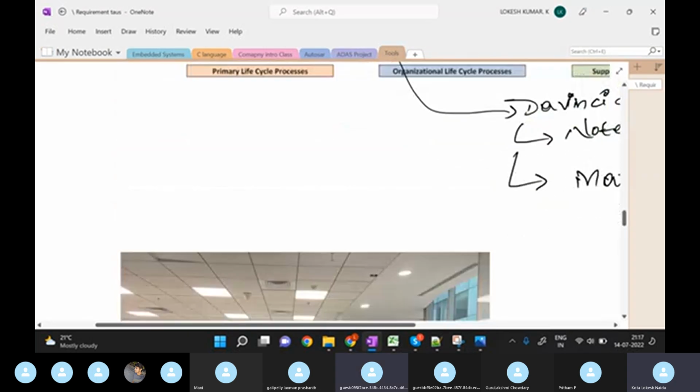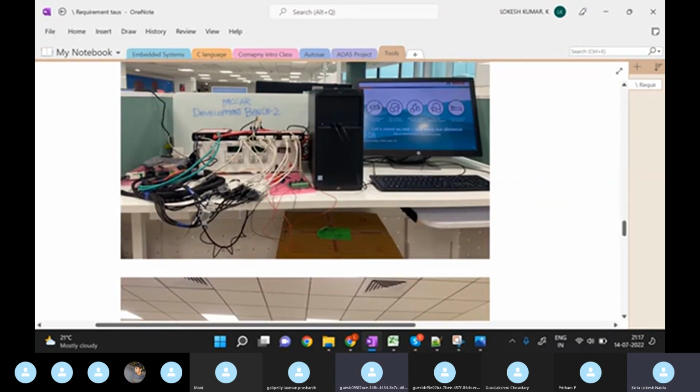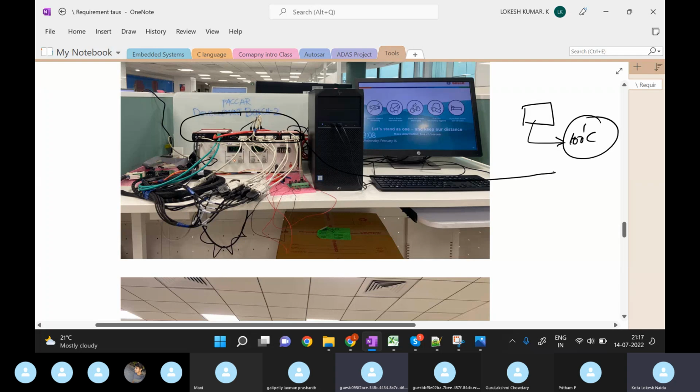So this is how the connections will be. It looks very clumsy, but there is nothing much to it. It will have a lot of CAN communication, and that's the reason you see a lot of CAN cases here. These are what we call CAN cases, which are used for CAN communication in real time. At the project level, we will have only one ECU, but in a real vehicle, along with our ECU, there will be hundreds of ECUs. These hundreds of ECUs will be replaced by these CAN cases. Our ECU will think that it is sitting in the vehicle and communicating with all the other ECUs if these CAN cases are connected.